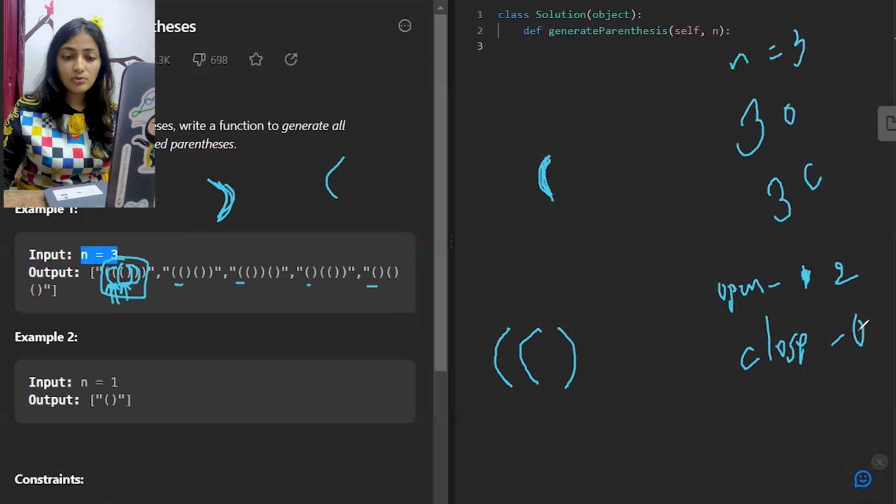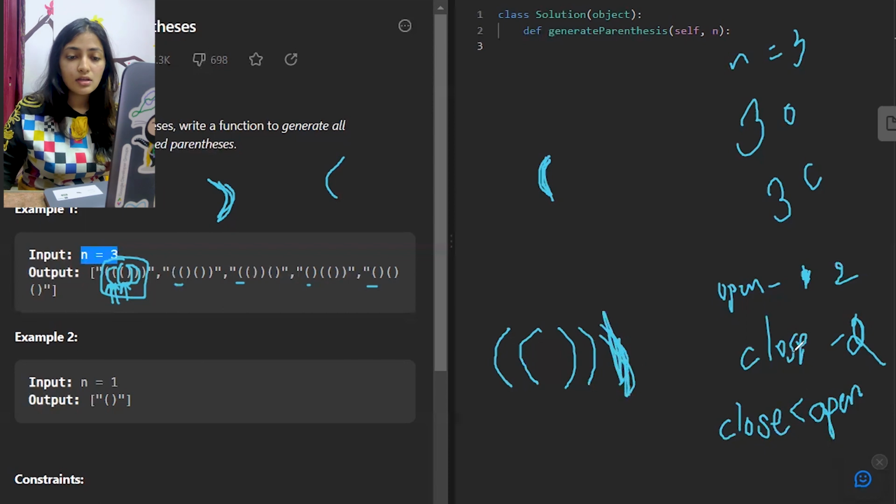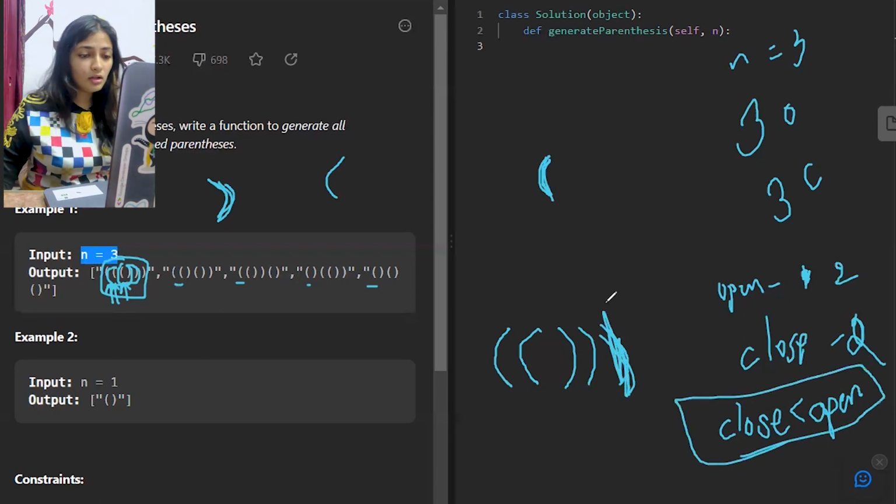But if your closing count is 2, you have closed both, and now you cannot have another closing bracket. It means close should always be less than open. It's very important, because if you do this, it will not be a well-formed parenthesis. So this is a very important thing to take note of.